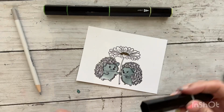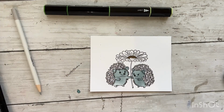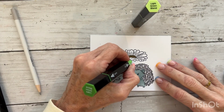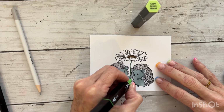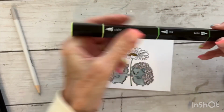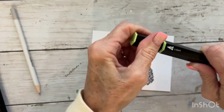But you see how neat this is, where we are combining the stenciling with the colored pencils and then the marker. It's just 3 different mediums, and I really like the end result. So now I've got my dull or light green blend marker, and I'm going to take the mid color and color in the stem. And I'm just going to take the dark end of this marker and color in right here to add some definition. So if you haven't seen these before, you can see there's a dark tip, a mid tip, and then a light tip. So 3 tips in one marker.